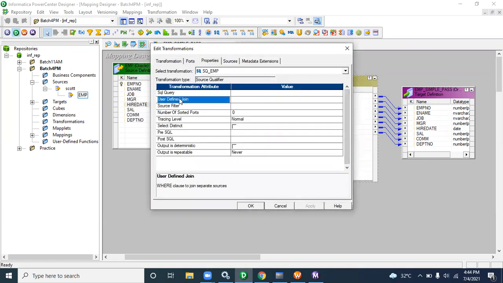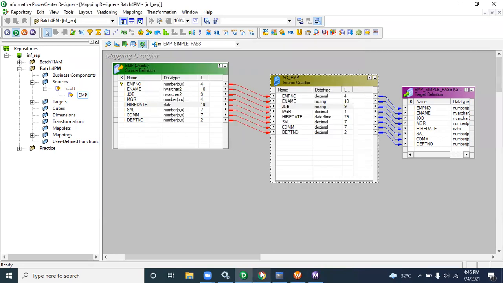We can write a user defined join, a source filter, or number of sorted ports. If it's a database, any type of select query or any property you want, you can implement. That means the transformation has the capability to change the number of rows. This is the first rule.